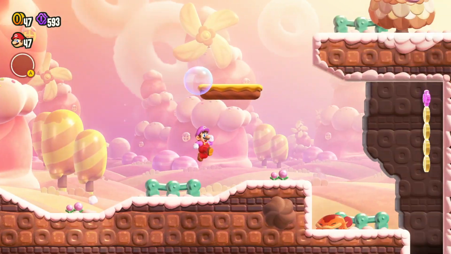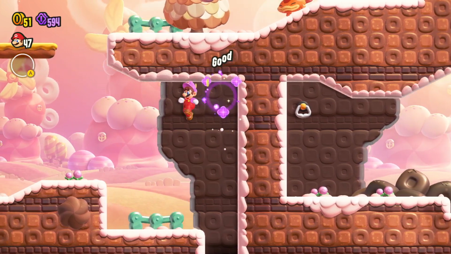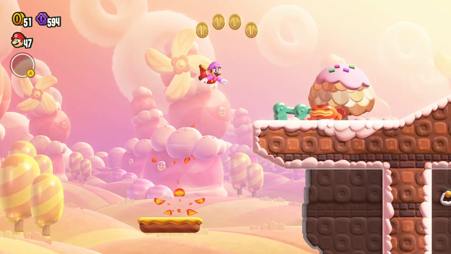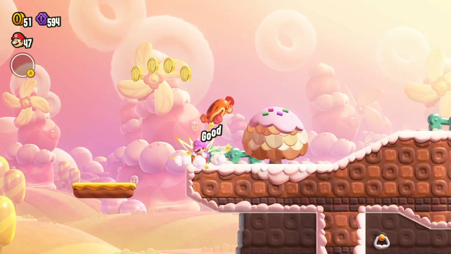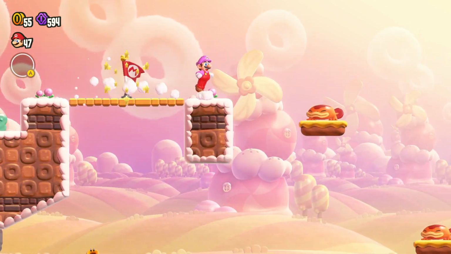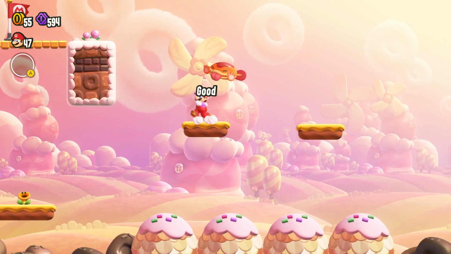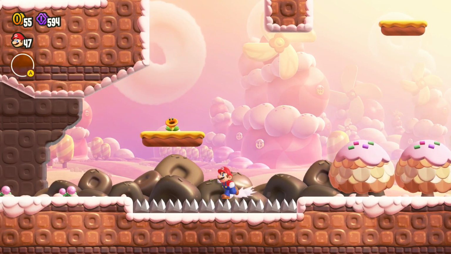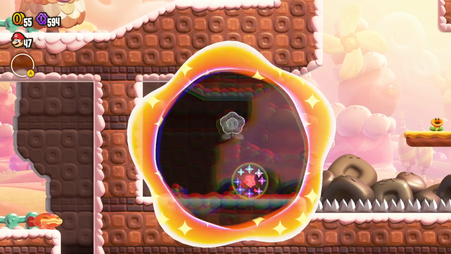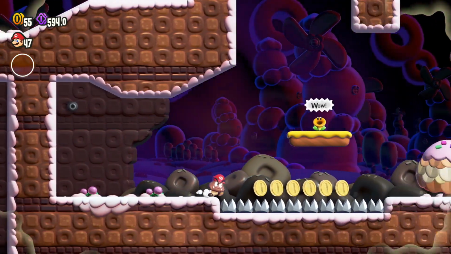So I like how they did that with the Bubble Flower. It's just a pretty cool power-up overall. Honestly, I would say it's an even better version of the Ice Flower. I know the Ice Flower can do some things that the Bubble Flower can't, since you also have the ice blocks that enemies are encased in that you can pick up. But with the Bubble Flower, I just think it's a little more useful and a little more interesting than the Ice Flower.